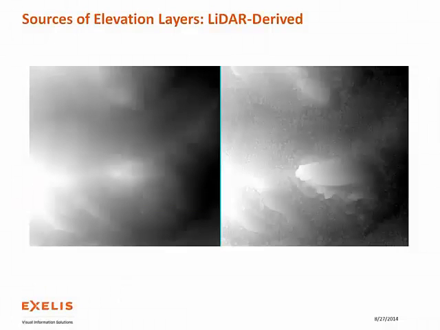So here we're looking at a LiDAR-derived bare earth elevation layer on the left. And on the right, we're looking at the digital surface model, which is a representation of the surface features. And this is actually the Boulder Flatirons here in Boulder where we are, and you can see those big Flatiron rock features.